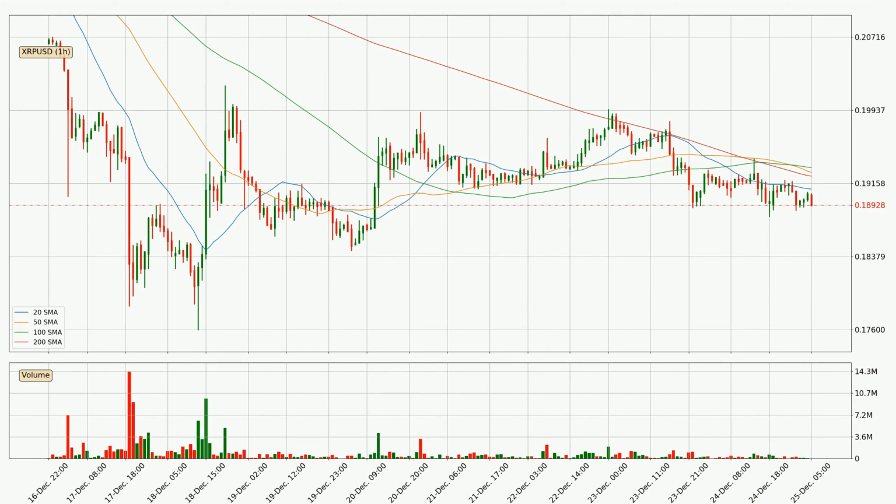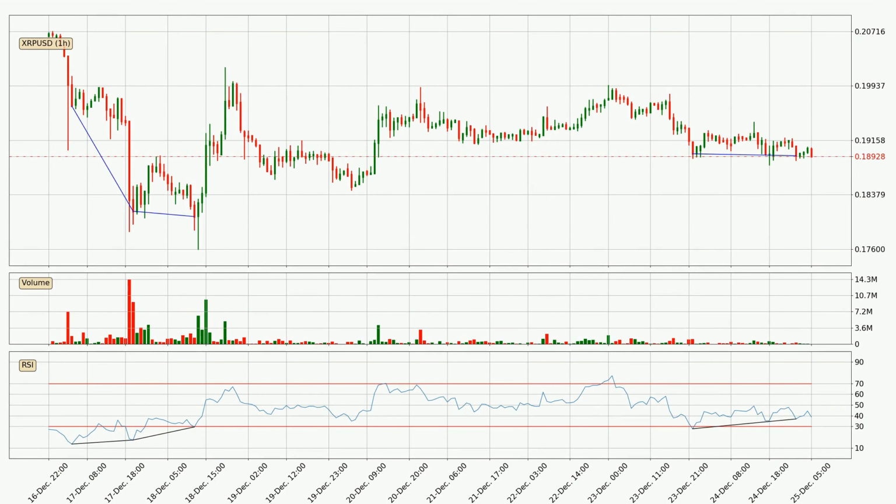The 20 SMA will play as resistance, or the price will peak above the current price, which is around 19.1 cents. It's important to note that currently the price is below the 200 SMA, which is normally a strong resistance. A potential move upwards, however, could be signaled if it were to break decisively upwards. For longer price development, the daily time frames should also be considered, as the shorter time frames are not as accurate.